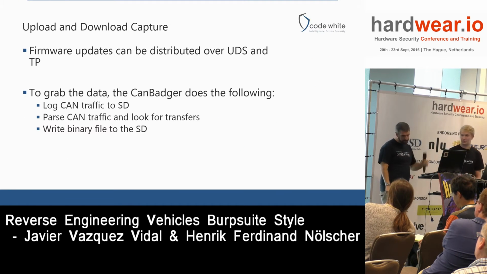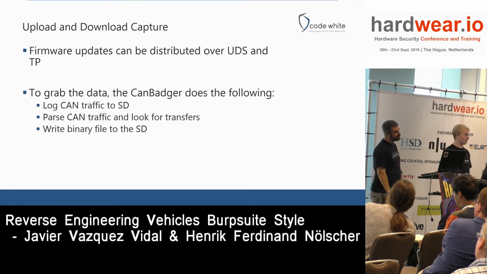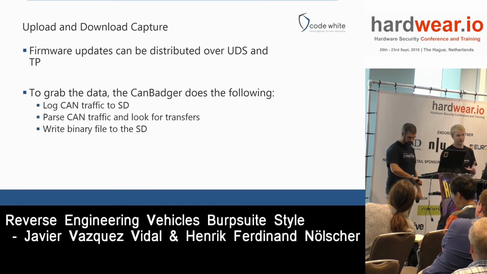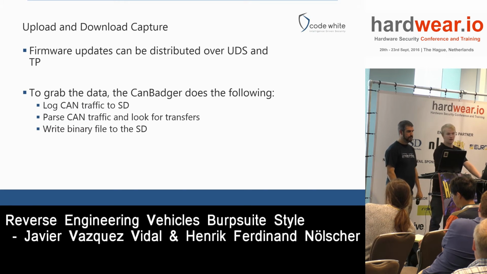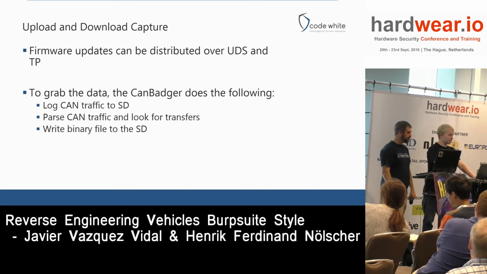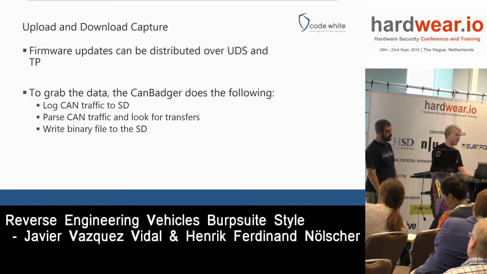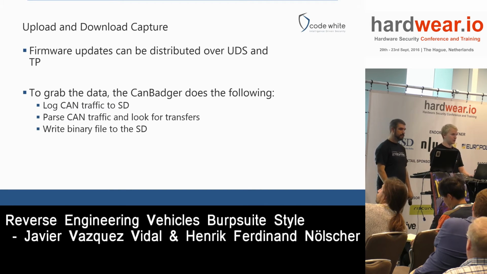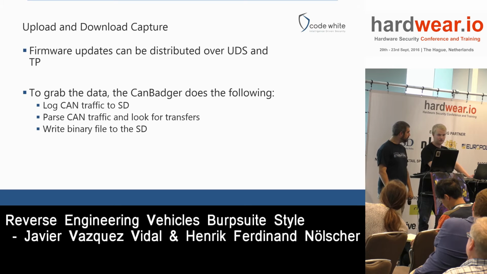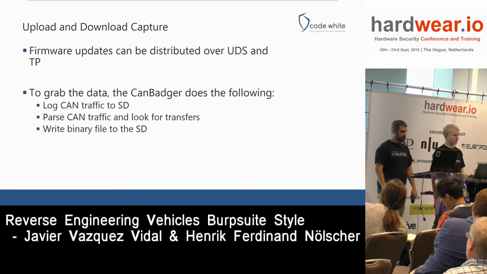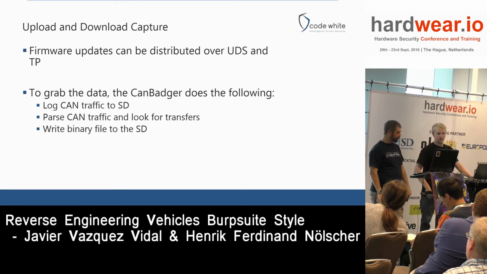I sort of mentioned that already. Because UDS and ISO-TP are so handy, right? They split up your packets and you just need to care about the payload. Some manufacturers like to distribute firmware updates over the CAN bus to different modules. It will get an initial one either from the factory, I don't know, HTTPS or whatever, and then it will distribute each firmware update to the modules.